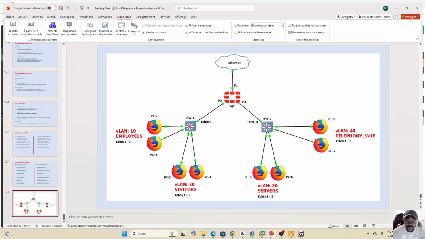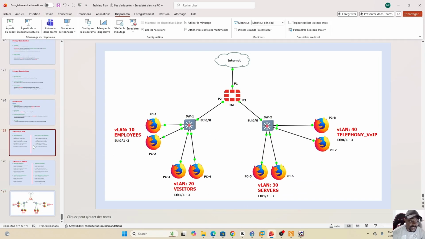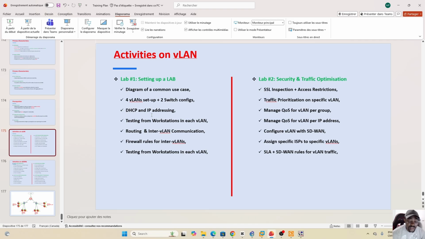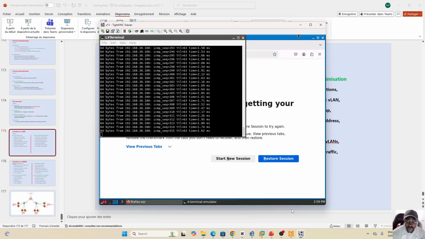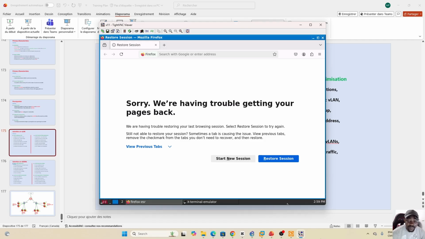So what else do we need to do on lab 1? We've done inter-VLAN communication and some testing. So all looks good. Also, you can notice that from the VLAN we don't have internet access, right?